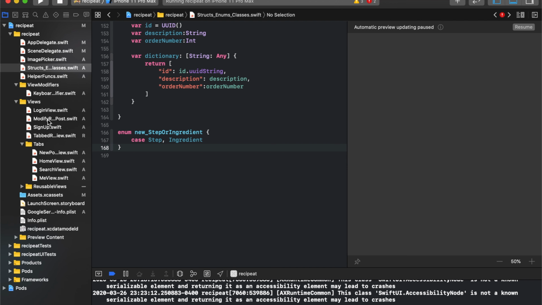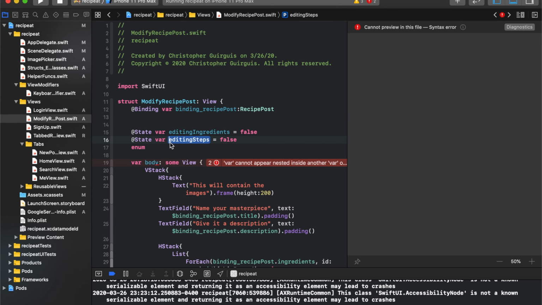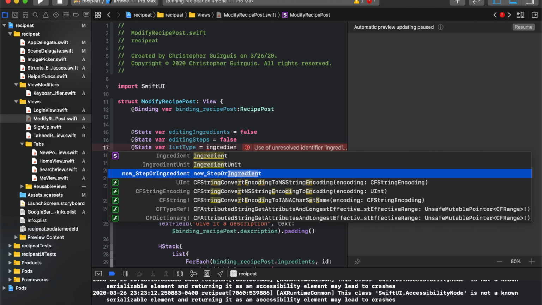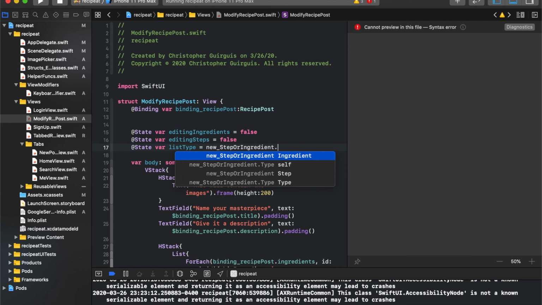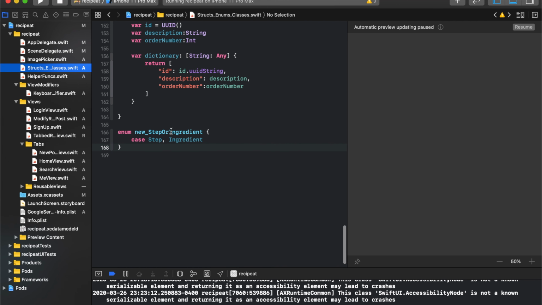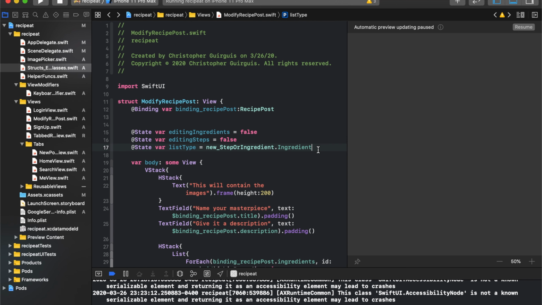So I'm going to go to the modify, and I'll say at state, say ingredient, and say type. List type equals dot ingredient. Okay, let's make sure we got that right. So we'll go to structs and classes. Yeah, that's exactly it. So we'll make it start out by saying ingredient.